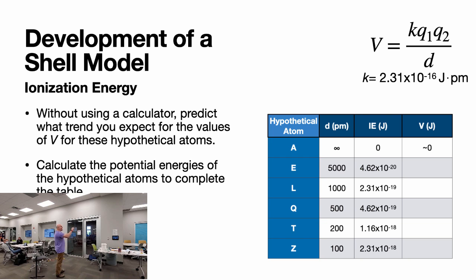Grace, what's happening to the magnitude of the number as you go down? The magnitude? It's getting bigger. Which is why you're saying it's increasing. But what's the sign on it? What's the sign on V if it's a proton and an electron together? It's got to be negative. So this is why when you said increase, I agree with that.